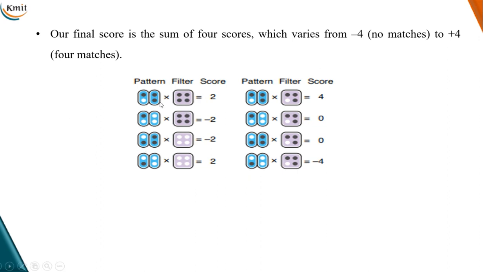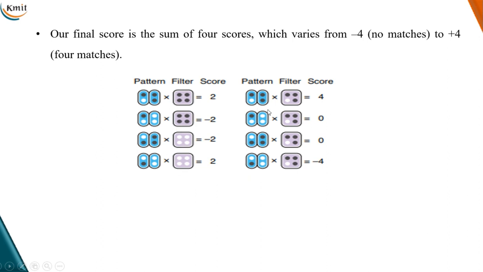So as you can see here, this is the pattern and this is the filter. I am applying this filter on this particular pattern where I get my scores. Now, as you can see, I am taking two different patterns. This is one type of filter I am applying, where in two cases I am taking all blacks, in two cases I am taking all whites.